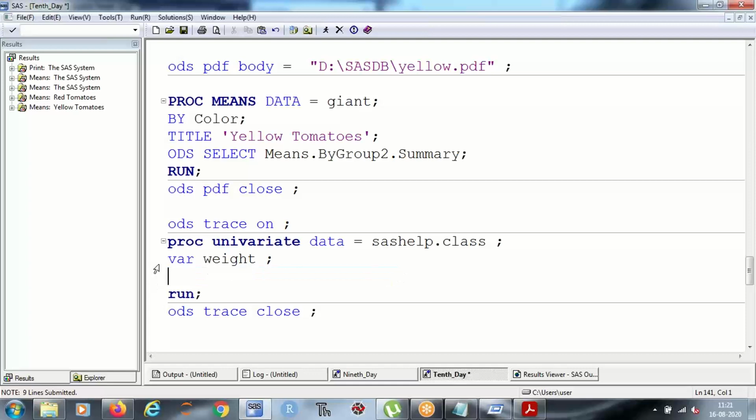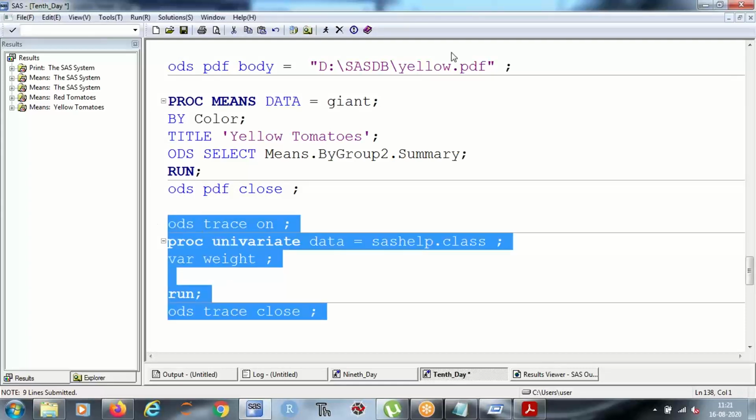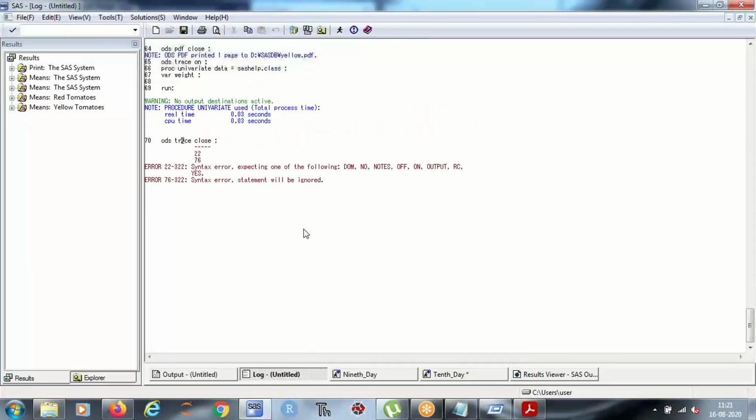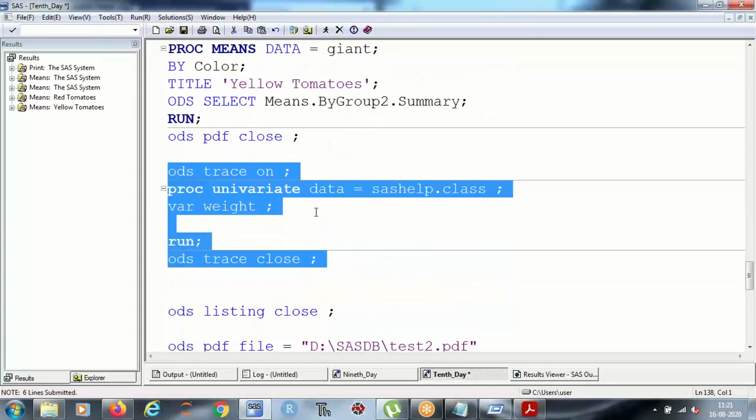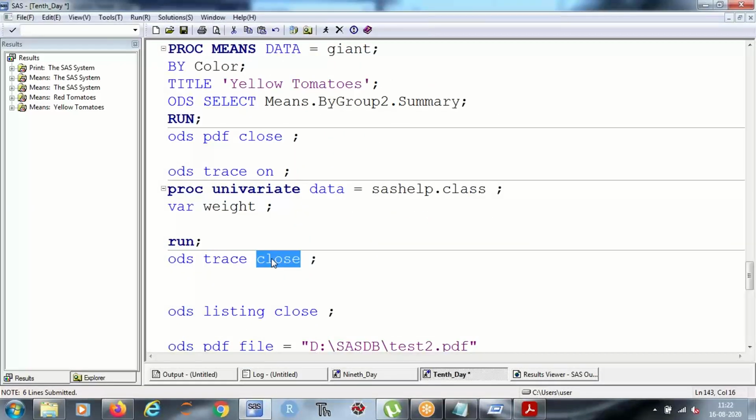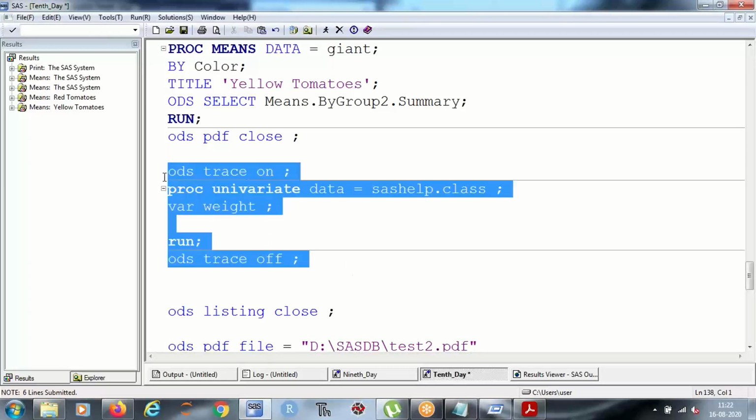And from here, you need to remove this because you are not sure about this address. So you run this, and you will see. Next.